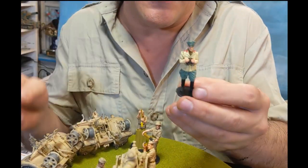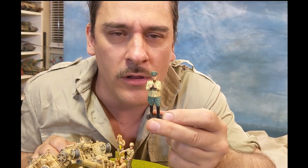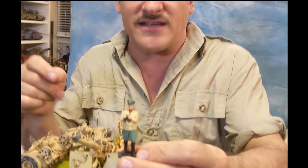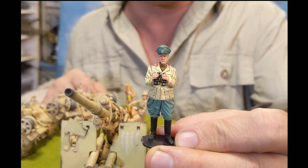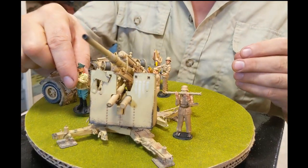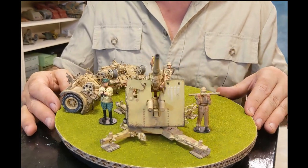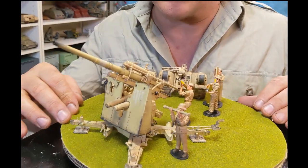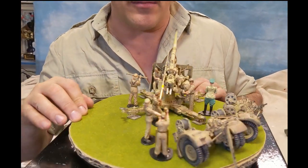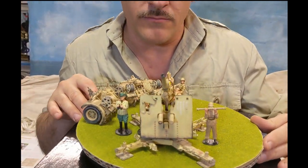for the main piece in the set, this is actually a character figure of Erwin Rommel himself, the legendary Desert Fox. And it actually looks like him too. Get in there nice and close. Look at his face. That is Erwin Rommel. That's the Desert Fox. There he is. So he would be right here monitoring the situation. So there you have it. Forces of Valor's 1/32 scale German 88mm anti-aircraft / anti-tank gun by Forces of Valor.